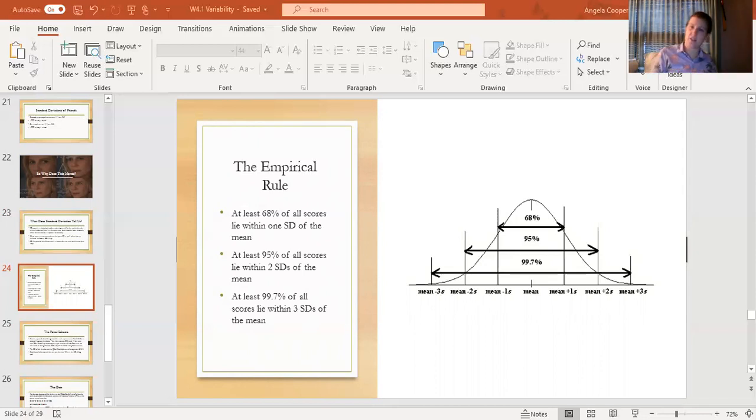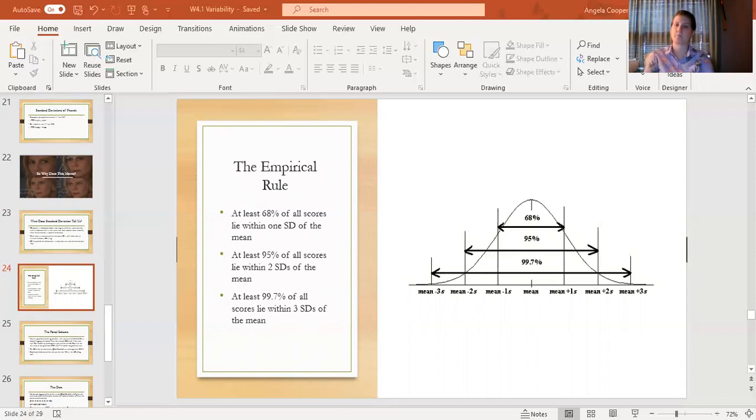So standard deviation is telling us how far the data spreads. Between 1 standard deviation above and below, that's where a majority of the data is. 68% is certainly a majority. And as we stray further from the mean, using standard deviations as our markers of 1 above, 1 below, 2 above, 2 below, 3 above, 3 below, we're pretty much accommodating for most of the data set.